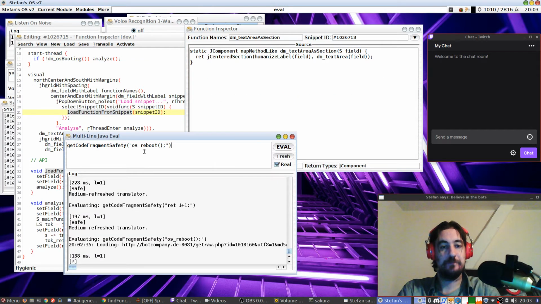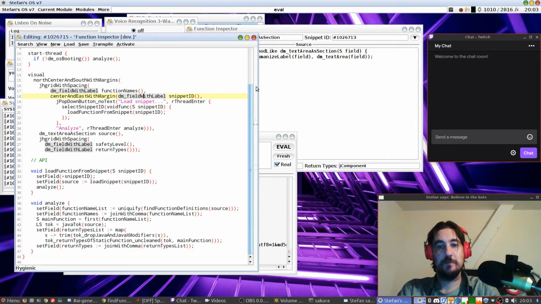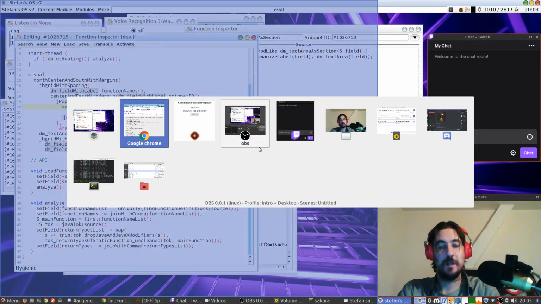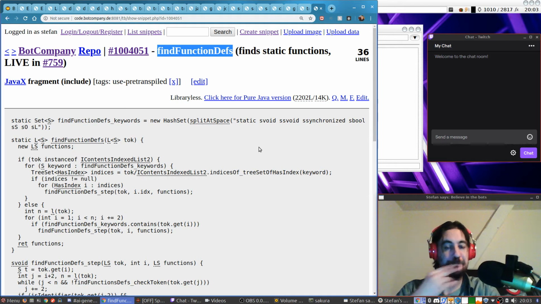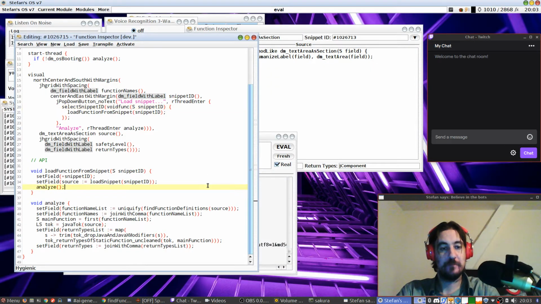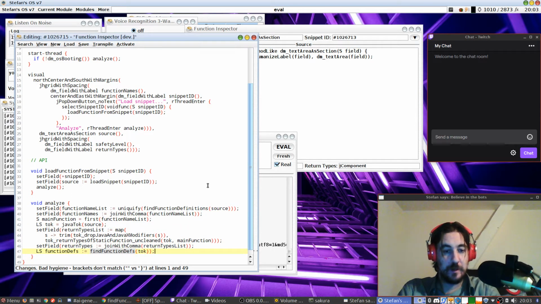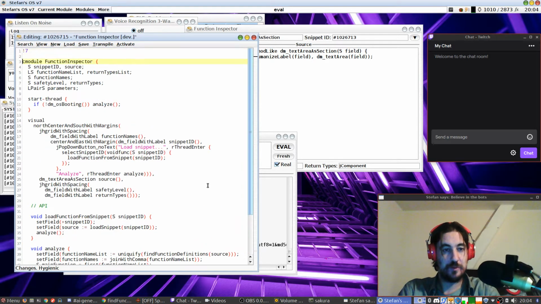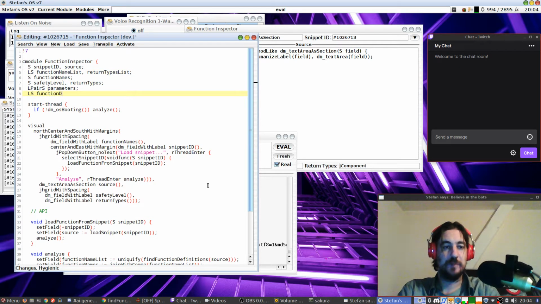That looks good. Find function diffs. It returns a list of, yep. We're doing work twice here. I'm guessing that doesn't matter. Find function diffs. Let's keep all of these things.